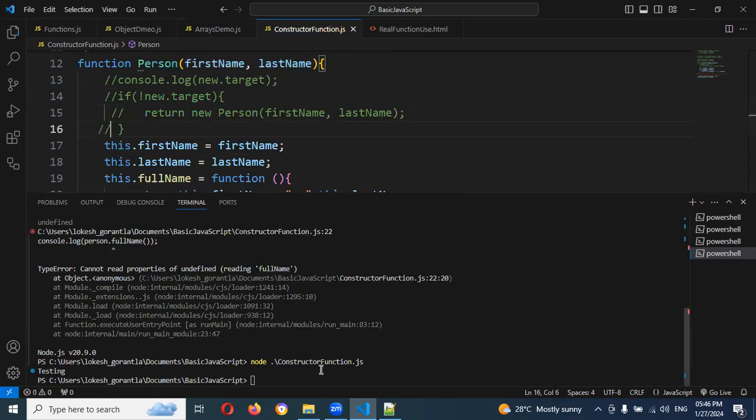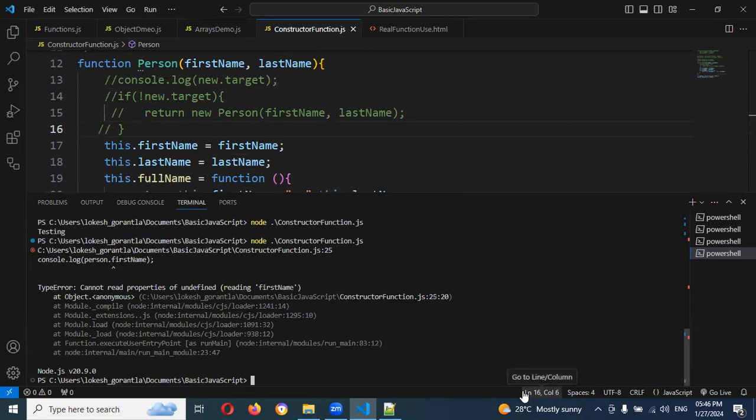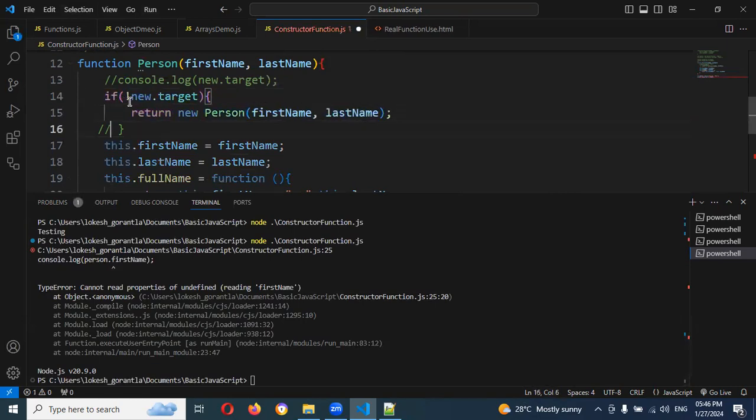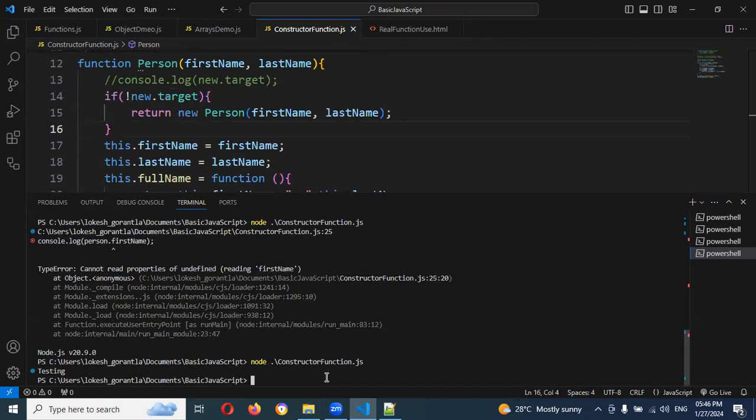Now I commented, and if I specify again, see, the error message is there. Now after that, if I make this one and run again, see, testing is defined.